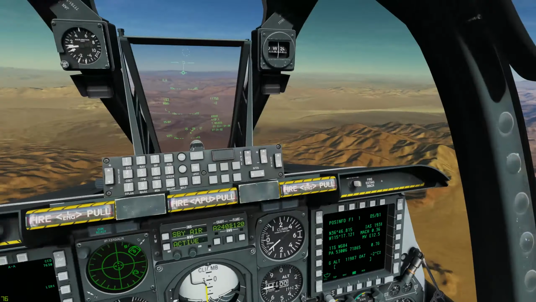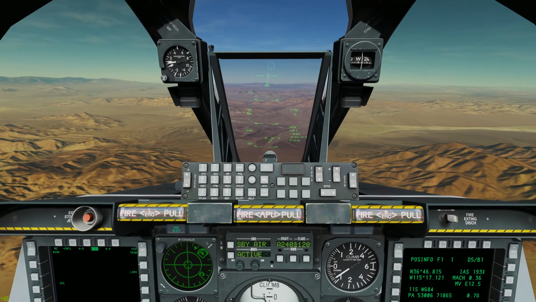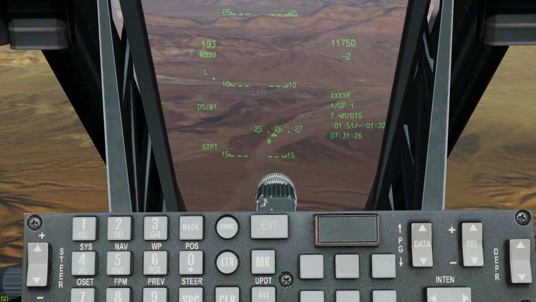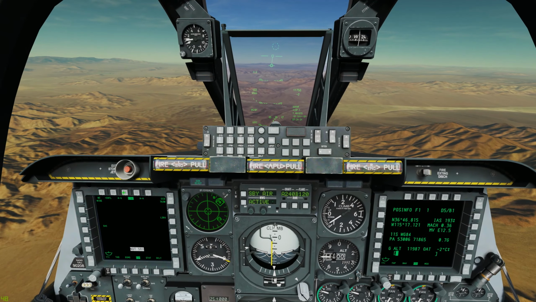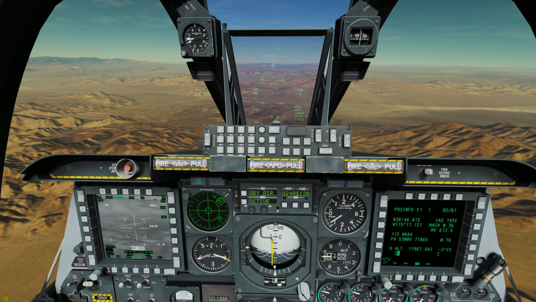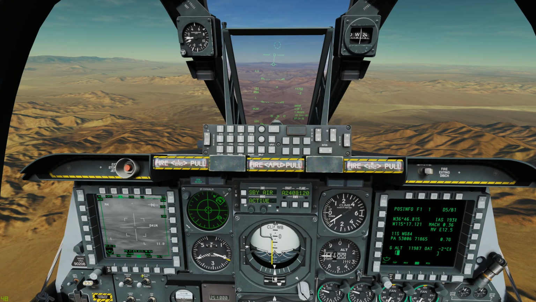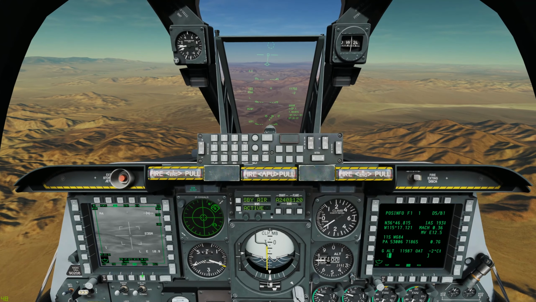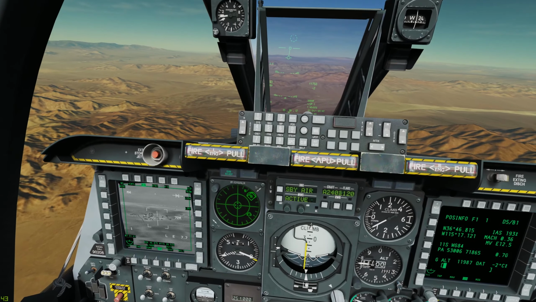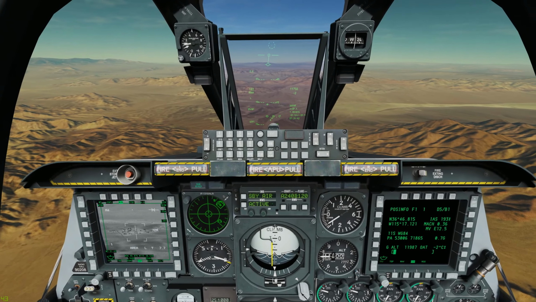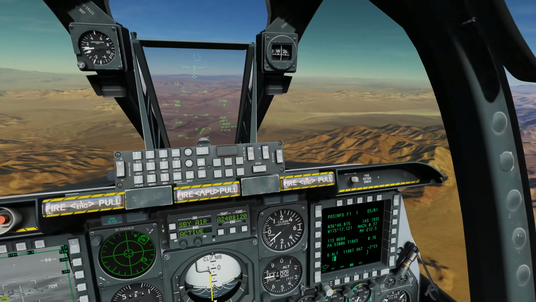So we're in active pause, we're over here at the NTTR, and up ahead we have a range set up, a bunch of mock targets down there. So let's look at creating mark points. We're going to go air to ground mode on the T-pod. Make T-pod our SOI. We'll start slewing it down there. You can see the ranges.